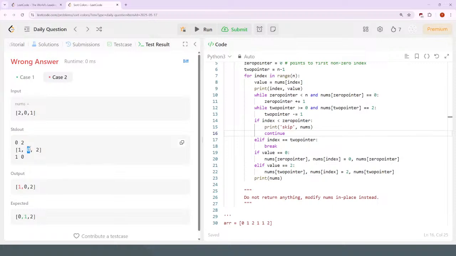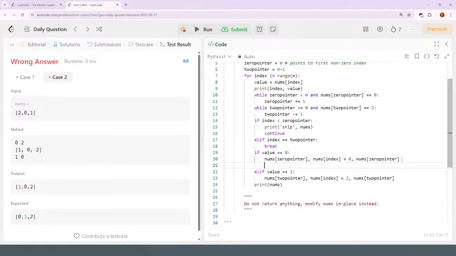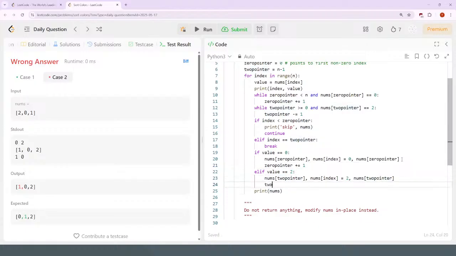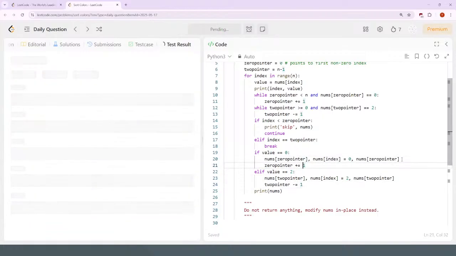And then it's at the 0 and it's swapping. Okay, I think maybe when I do the swap with the 0 pointer, it needs to increment. That's right. And then I would do the swap with the 2 pointer. The 2 pointer needs to decrement. Because once you actually find a thing, then you need to move where the next thing is going to swap to.